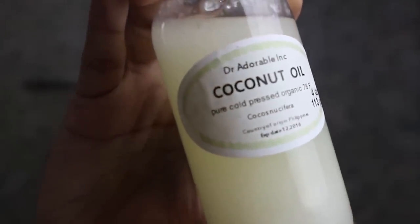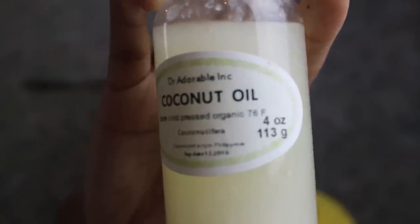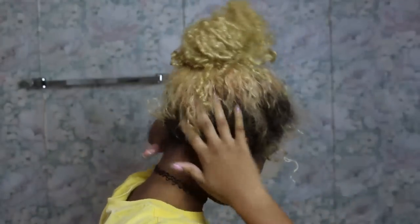So this is what my hair looked like — I had roots grown out, some yellowish blonde hair going on. So first we've got to take care of those roots. I have to bleach the roots, and instead of bleaching all of my hair, I'm just doing the roots so I can save it. I'm using this coconut oil by Dr. Adorable — I got it online, I'll link it down below. I put this in my hair first so that it can sort of act as a buffer between the bleach and my actual hair.